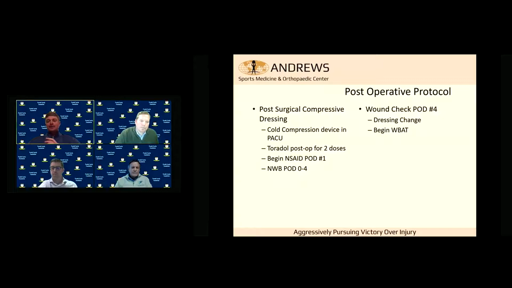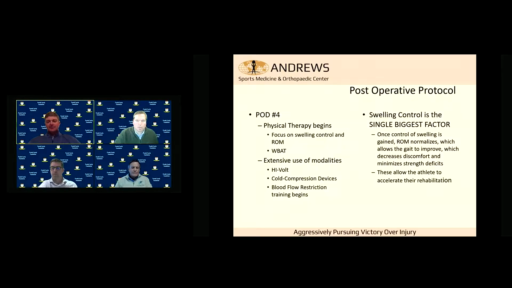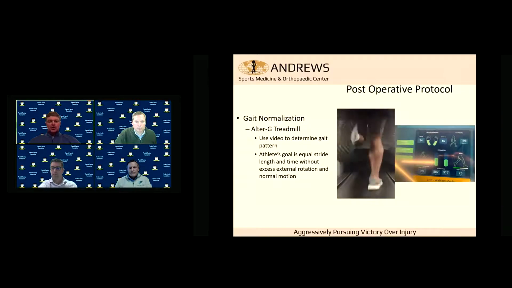I do keep them non-weight bearing for the first 4 days. That's to keep the soft tissues quiet, but swelling control is absolutely critical. I've found that that's the #1 factor in limiting the athlete's ability to return. So at postoperative day 4, if everything looks okay with their wound, we'll change their dressing, and then we'll start physical therapy with a focus on range of motion and swelling control.